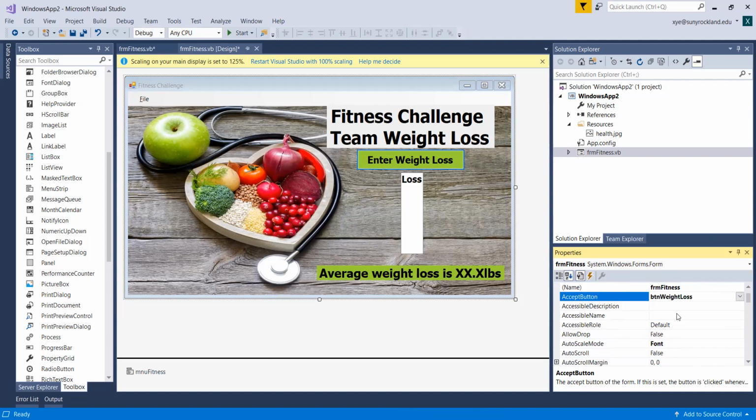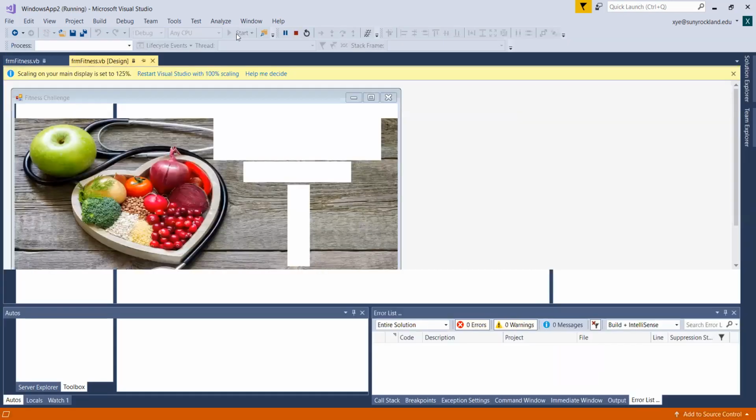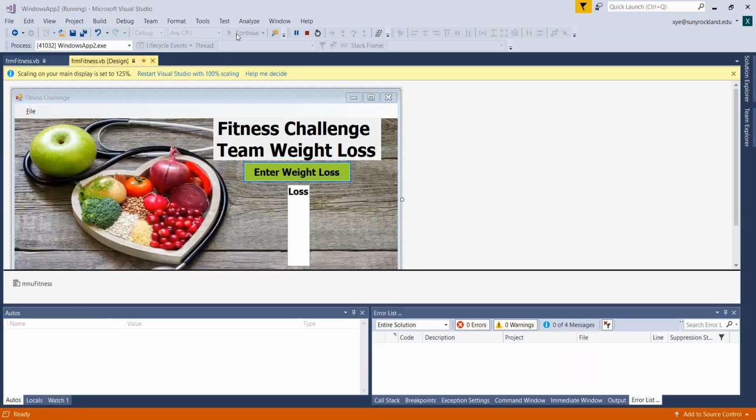So after you've done this, your user interface is ready for you to use. If I click the run button, even though it will not interact with me, I can see whether the result label disappears. So if I click start, as you can see, the result label disappears because I made the visible property false. So that is what we had. But after we do that, it will not do anything because we haven't done the coding yet.